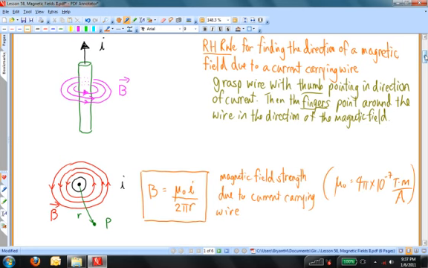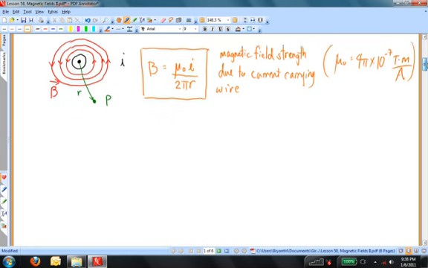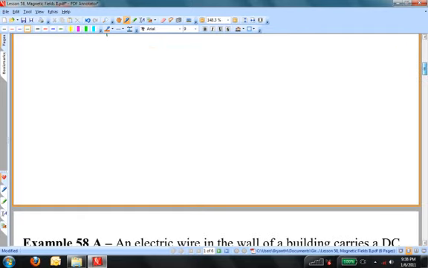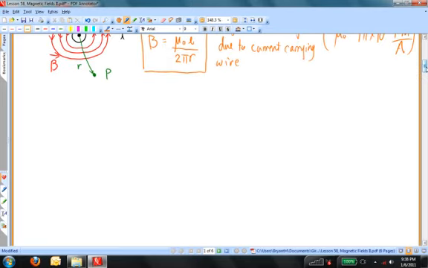But it's not something we're going to discuss in class, nor that you need to know for the AP exam. Many times these wires are going to be bent into loops. We want to be able to figure out what the direction of the magnetic field is due to a loop of wire that's carrying a current.